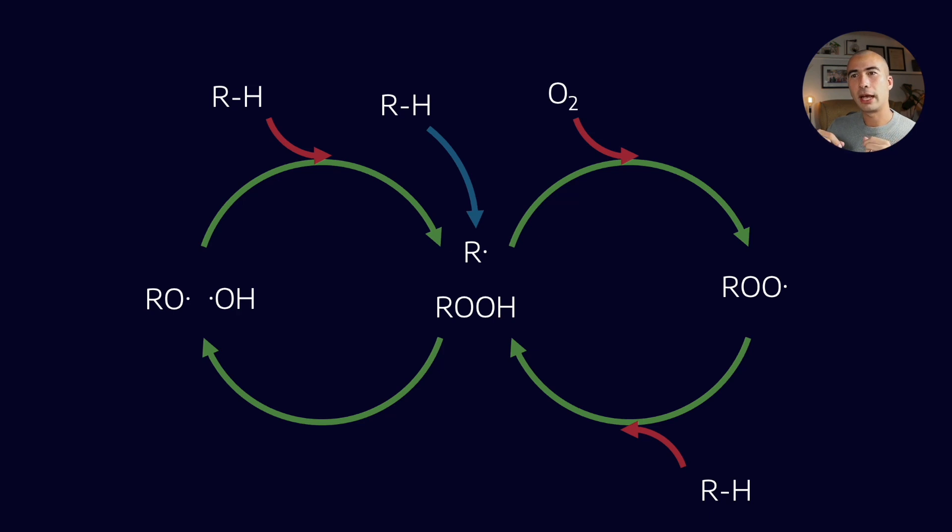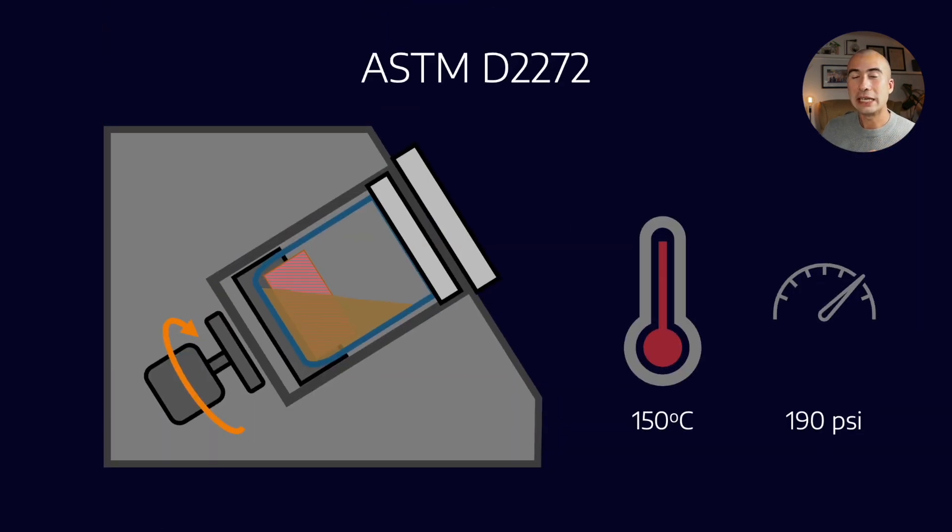When we heat the vessel up and subject it to high pressure, the oxidation process begins — the auto-oxidation process is going on inside. Oxygen in the headspace is being consumed by the hydrocarbons as it bonds with them during oxidation. As the oxygen goes into and becomes bonded with hydrocarbons in the oil, you see a pressure reduction because the air is being consumed by the lubricant. When the pressure drop exceeds 25.4 psi, that's when we stop the test. The measurement of RPVOT is the number of minutes from the start of the test to when that pressure drop occurs.